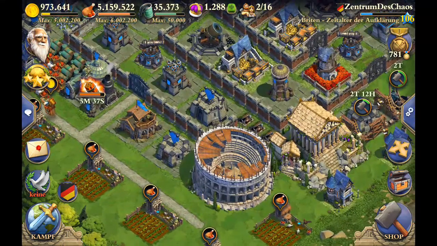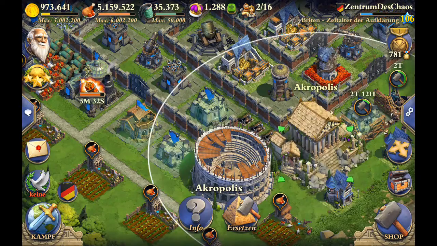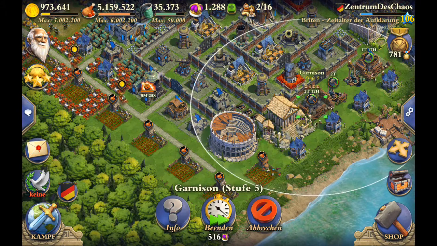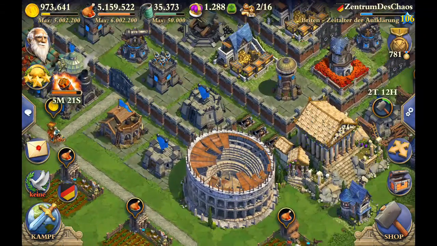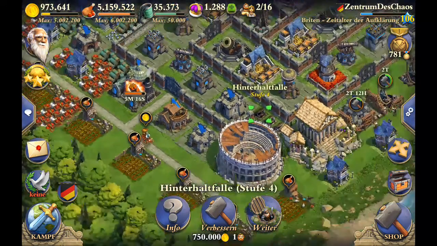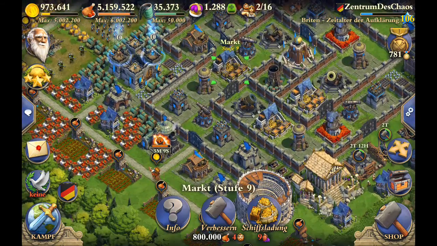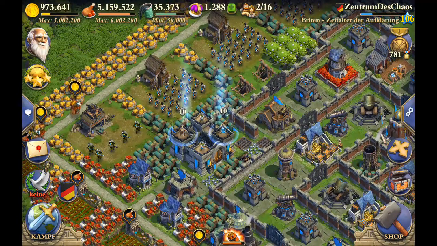The next arm, on the next entrance of my base over here, is protected by the Acropolis and by the Colosseum and many defender producing buildings. You see the garrison over here, garrison, stable, Colosseum. They are protecting this arm of the base, this entrance. But also this is the entrance which is the least important for me, because nearly no one is attacking from here, and there's only one market.